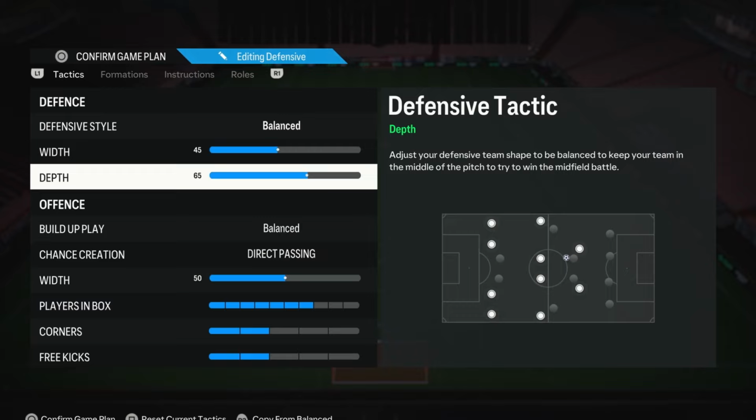For the depth, you can pretty much use whatever you want. A lot of people like to use 71 depth, so they get that automatic press from the AI. It completely congests that middle area of the pitch, makes it very difficult for you to play through, and it's just not a fun time to play against. So if you struggle defensively and you need assistance, 71 depth is the way to go.